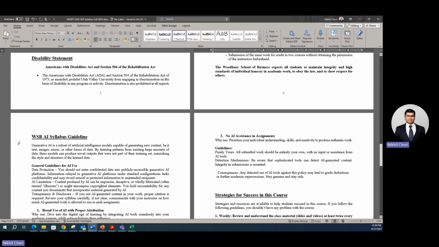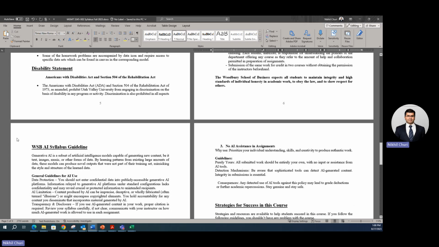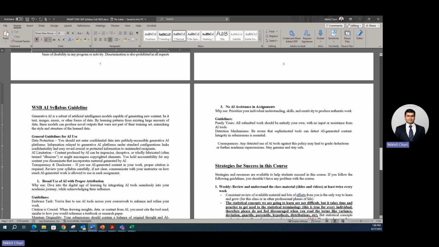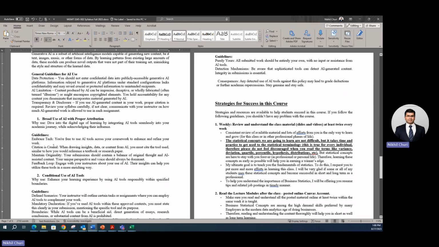And again, on the topic of ChatGPT and AI, it's one of my favorites, so I can go on and on and on. But again, like I said, we were discussing the syllabus, so I'll stay focused on the syllabus. And when the time comes, I will give much more instructions about the AI and ChatGPT assignments we'll be using. And towards the end of the syllabus, I have added this strategies for success.